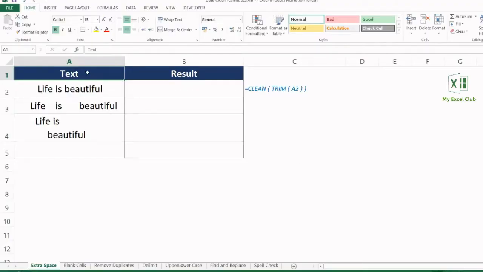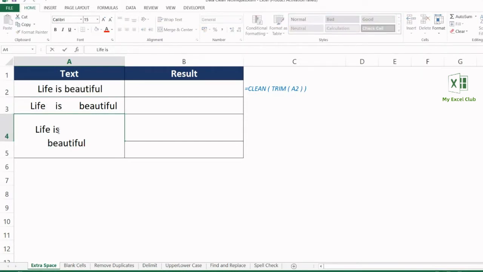In the process of data cleaning, the very first step I would suggest to everyone is to clean up the extra spaces and any foreign characters in your data file. I'll take you to my computer screen and will tell you how we can do that. Alright, so I have different examples for the extra spaces. You can see I have trailing spaces, leading spaces in the text, I have spaces in between the text, I have a new line within the same cell, and I have some extra spaces in the blank cell.